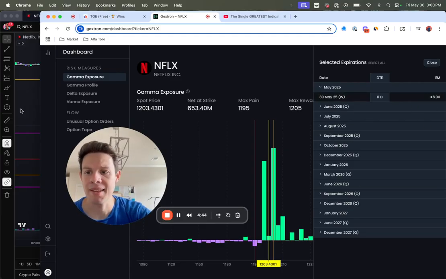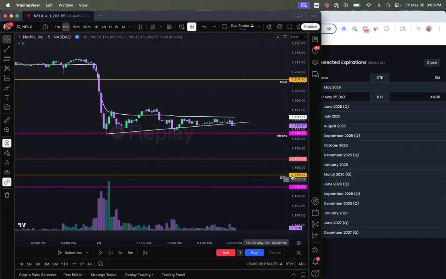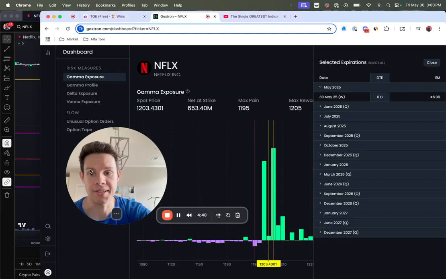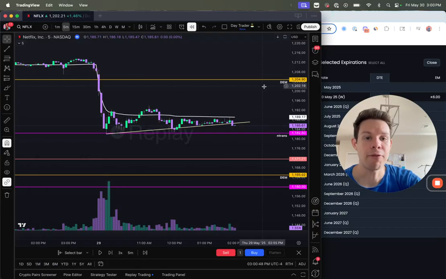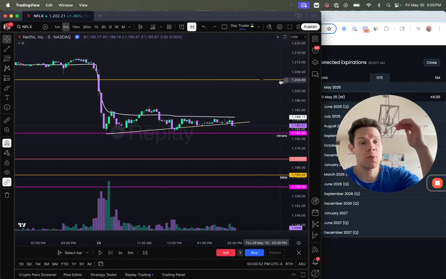And at the time, I don't know if I wrote it down. Usually I'm pretty good at writing it down, the number here, but I didn't do it that time. I don't remember what this was. This was about probably $8, maybe $12. I don't know. I wrote it down here at the time. 1204 was the weekly top.